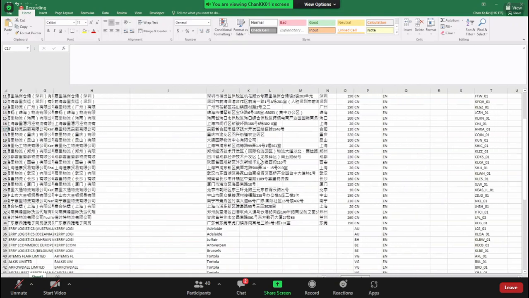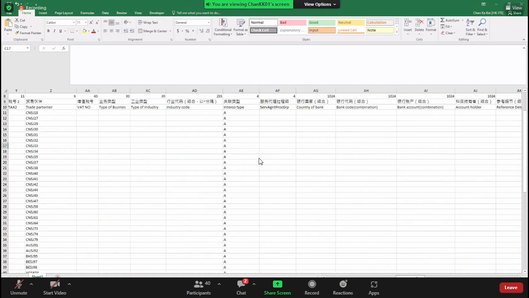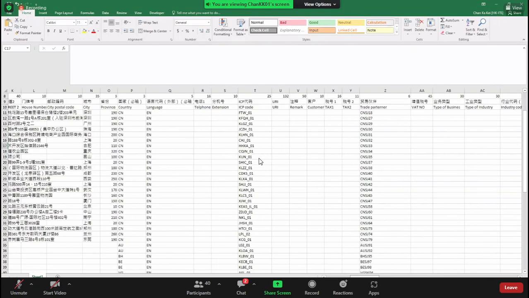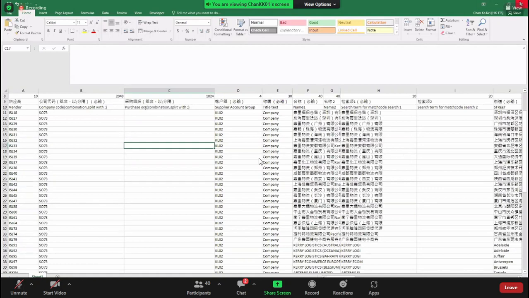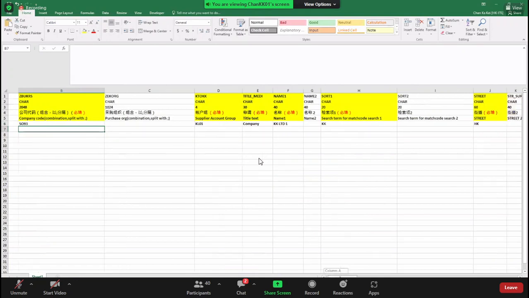So I just follow them to fill in all the columns that we need for this vendor upload. So for you, you can just try to follow my one. I will share this file later on.